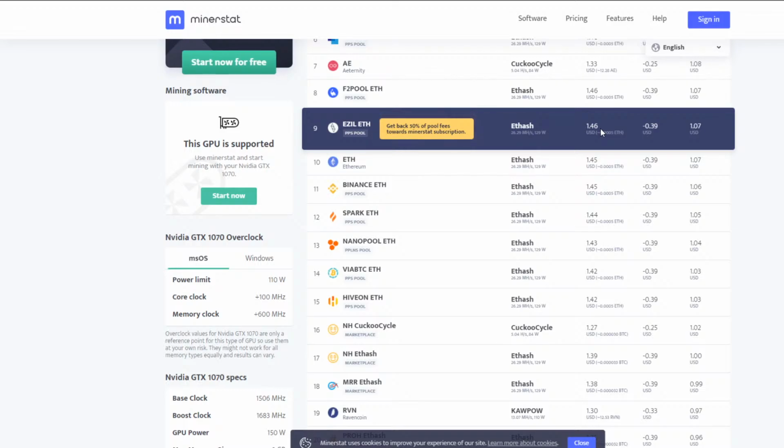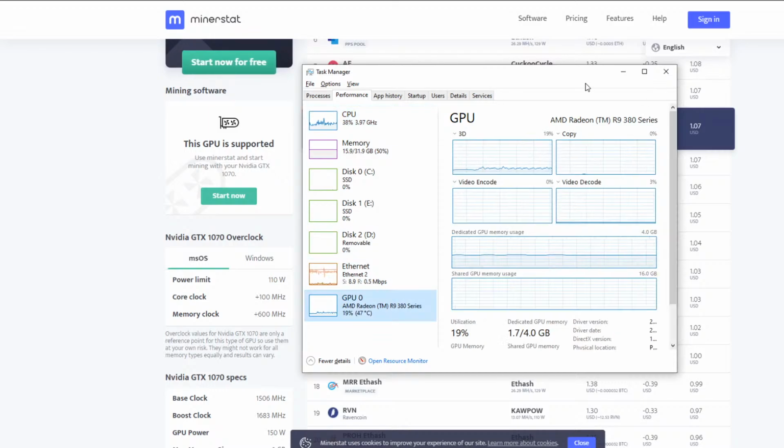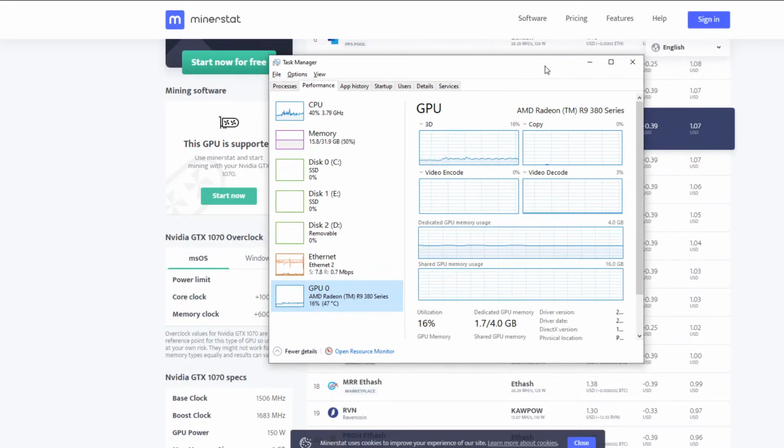If I can't ROI on it within 2 months, I'm not personally looking to buy a GPU, unless you're in a situation where you have a gaming PC, you have an old GPU, and you want to upgrade your gaming PC. For myself, I have an R9 380 in my main system, because I only play League of Legends, so I don't need anything crazy. But let's say I want to do video editing and something more professional, I could justify buying an RTX 3060 Ti or 3080, putting it in my gaming PC and mining on the side, because one, I'm going to buy the GPU anyways, and second, why not mine on it to get a rebate? So that would be my thought.